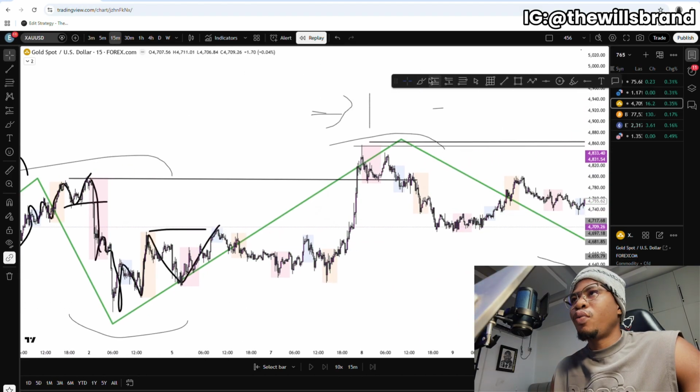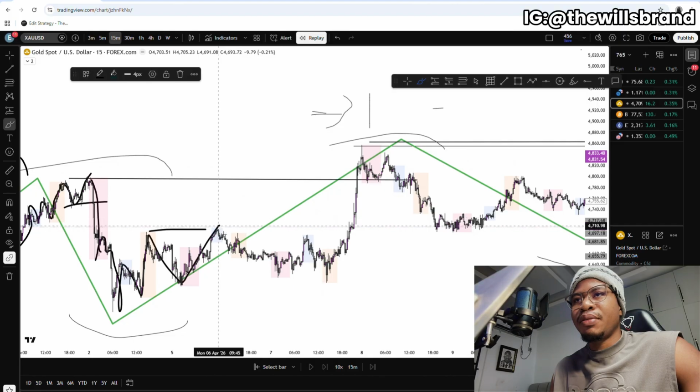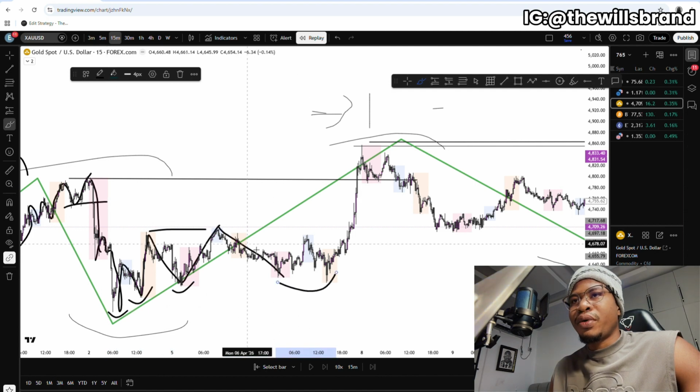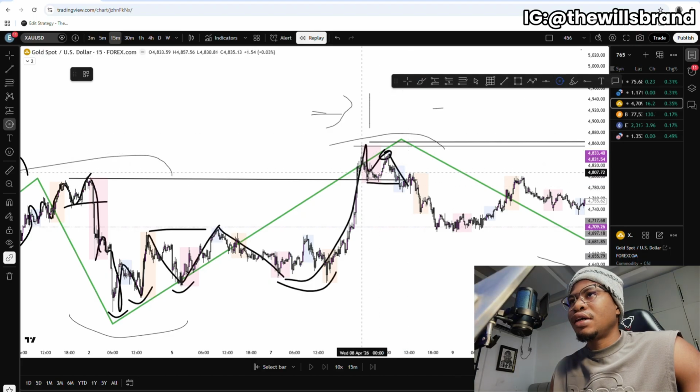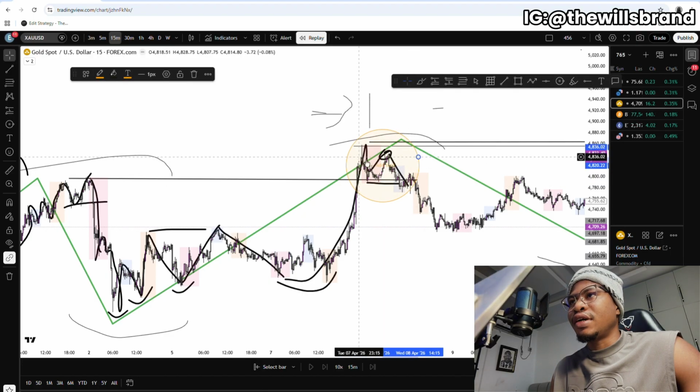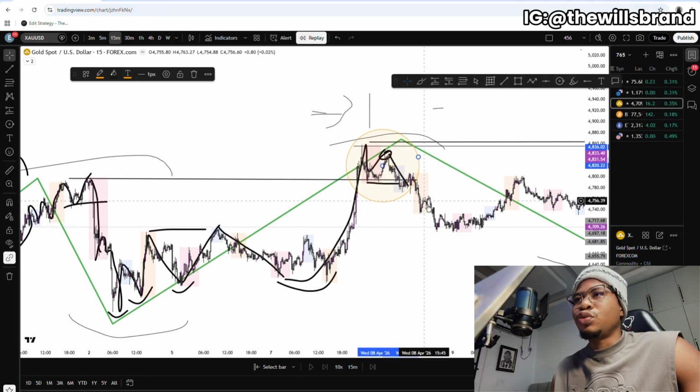Right, you can see after making this high, we made this low again. You can see the higher lows keep getting protected. This is to tell you that price is not looking to go lower. All right, then from here we made a new high. Now market corrected again. We're supposed to make a new high, but we made a high here. We stopped here and broke that level. So this is a change of character, a reversal sign, like I've showed you guys, that we are going to a minor downtrend, right?